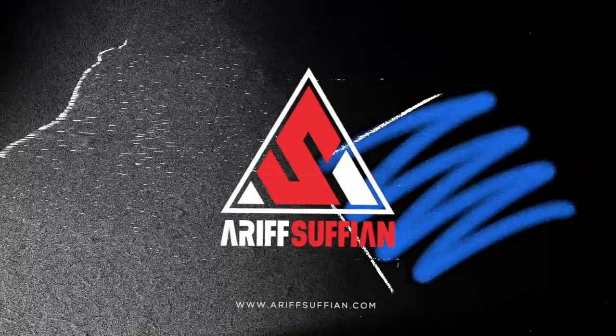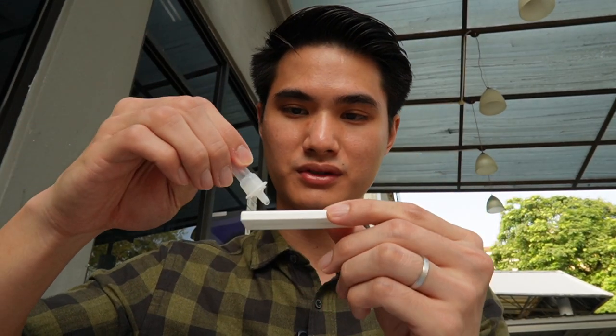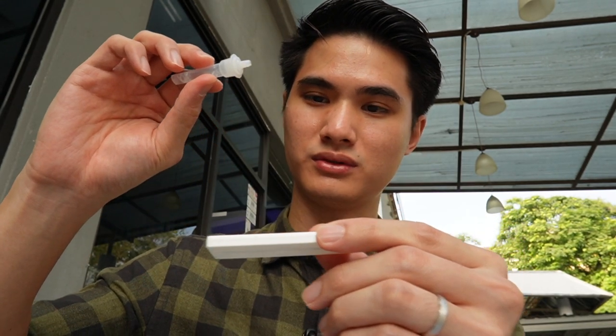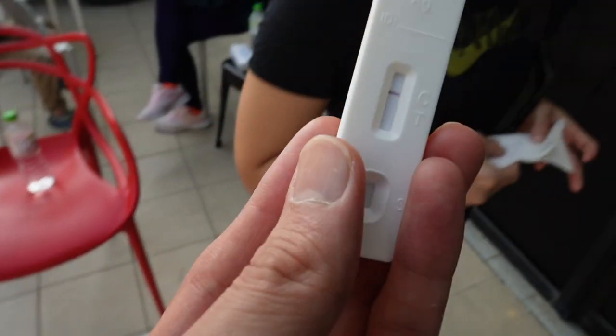We're gonna do an RTK test first. COVID test time. Oh, right. Okay, so three drops. 1, 2, 3. Oh, look at that, teh tarik. There's also a nasal swab, but they say the saliva one is enough. A few moments later, that's a C. And that's another C. So we're both negative.